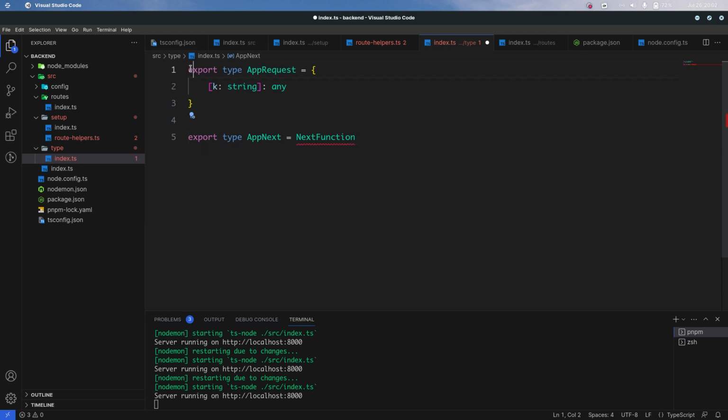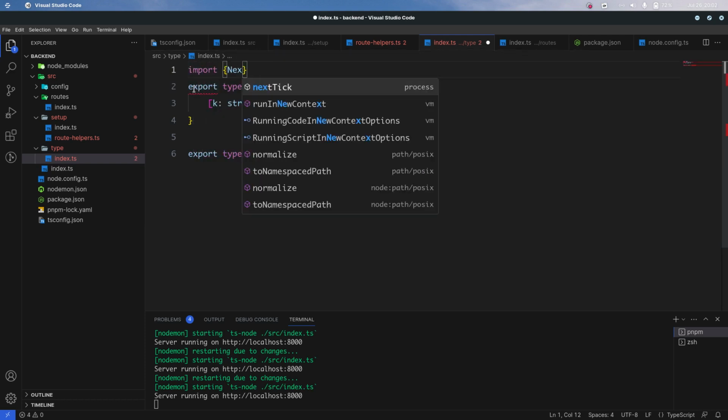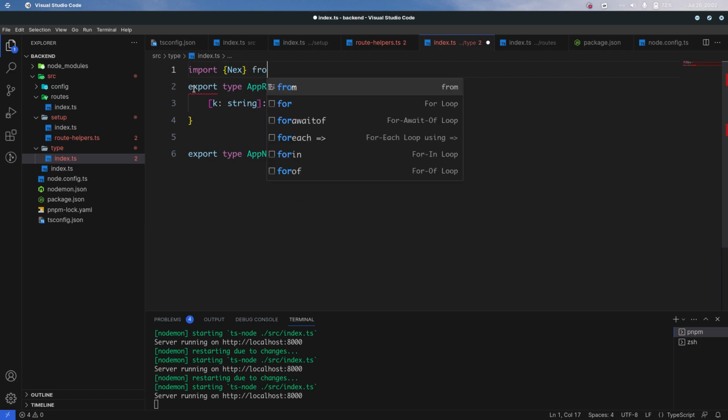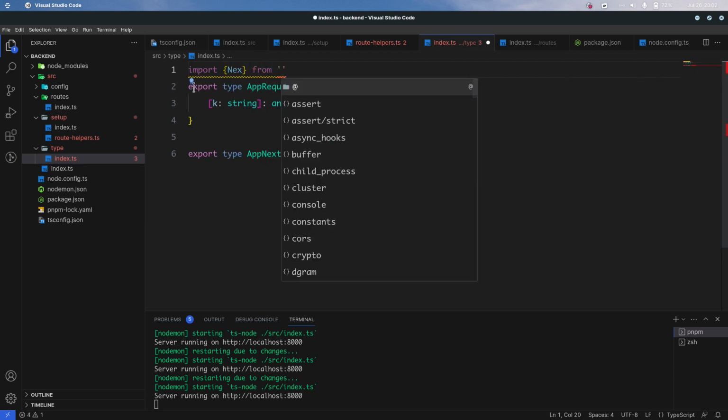This one needs to be imported: import NextFunction from express.